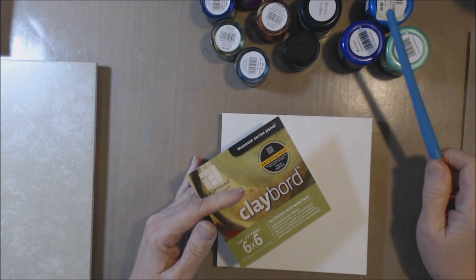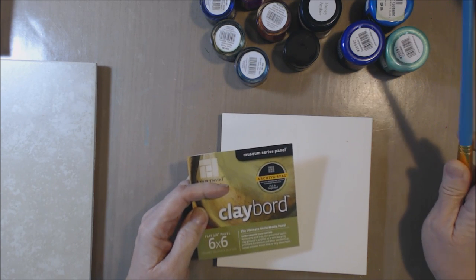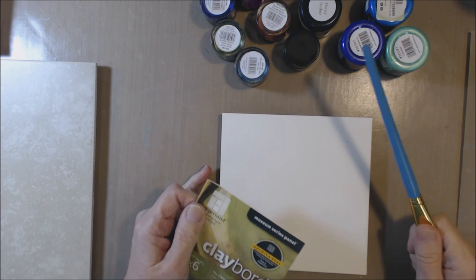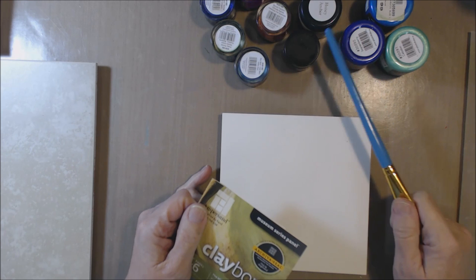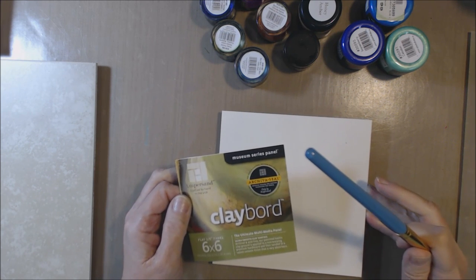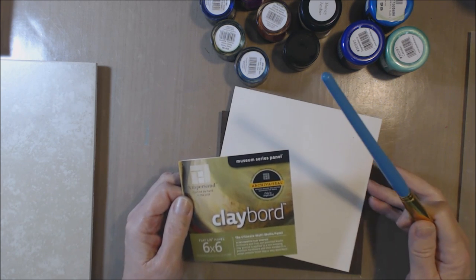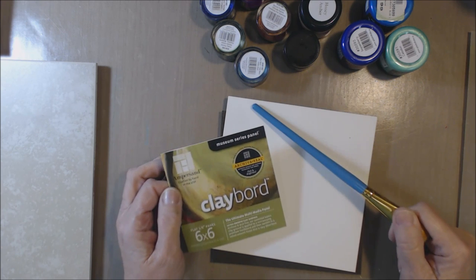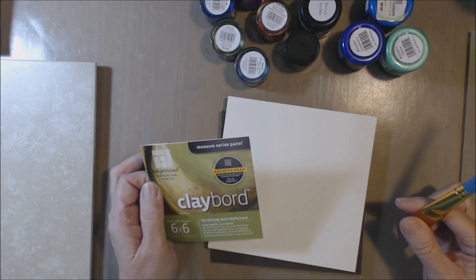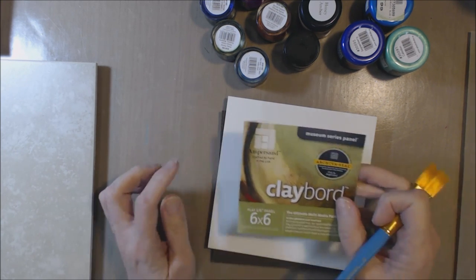This is a technique that I'd first heard about from Cloth Paper Scissors, Jodi Ohl. Jodi Ohl had done a project using silks and clayboard and a heat gun, and I've been wanting to try this for a long, long time, just never got around to it. It's one of those things that's in the back of your mind. You've got all this stuff in your basement, like I do, and you're trying to figure out what you want to do. So, we're going to try it today.